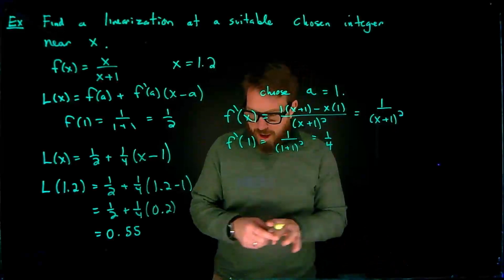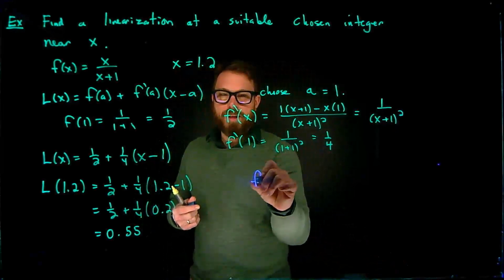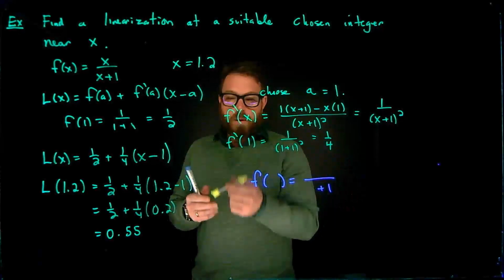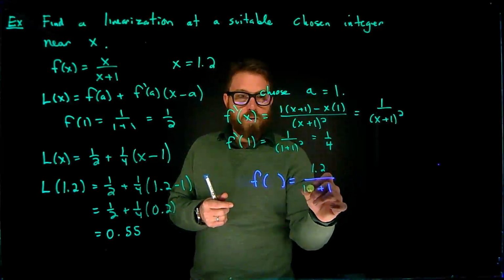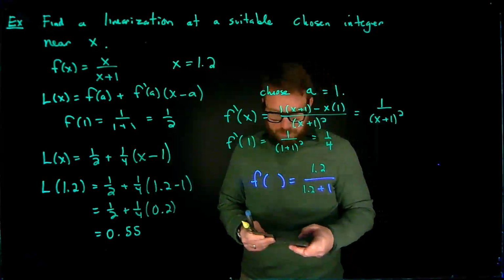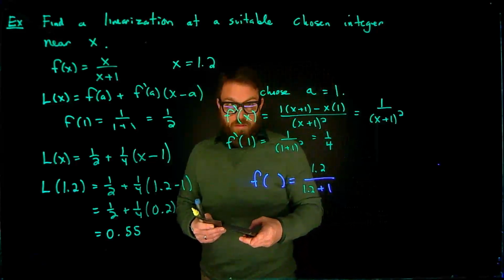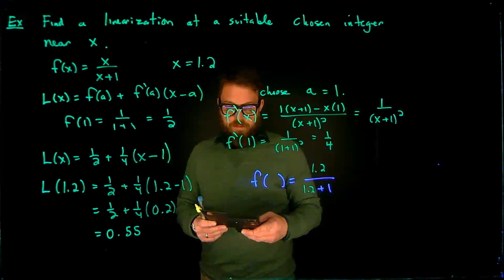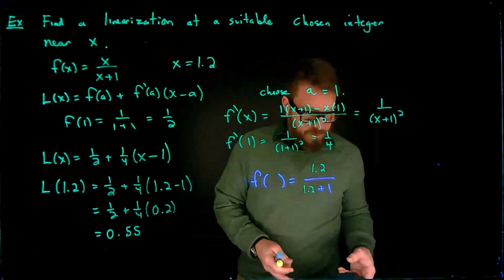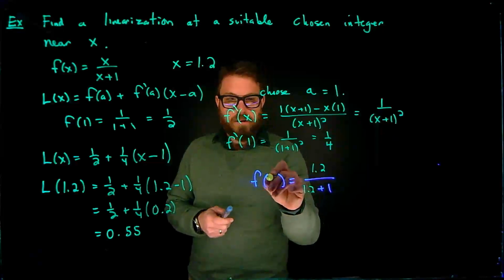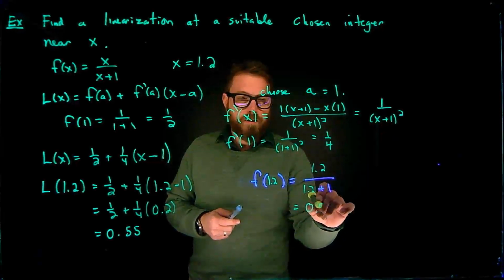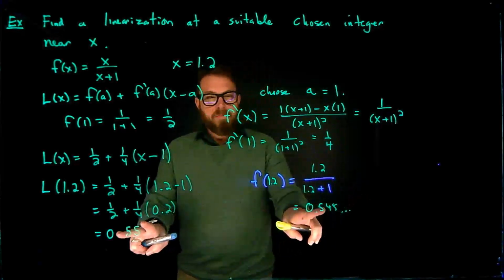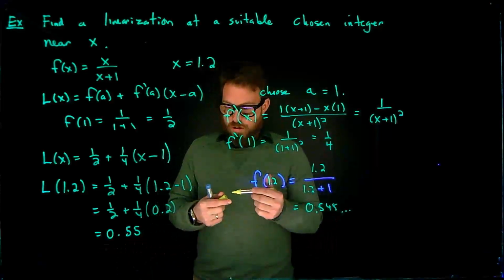And I'm kind of curious how close we got to f. So let's plug this into f as well, just to be sure that things are looking good. So remember, we're plugging in our 1.2, so this is 1.2 over 1.2 plus 1. So 1.2 divided by the quantity 2.2. What I get is 0.545454 repeating. So this gives us 0.5454 and so on, repeating. And what we can see is, again, these outputs are really close, as it should be.